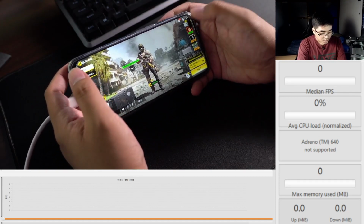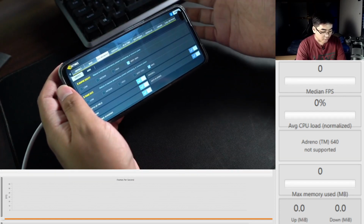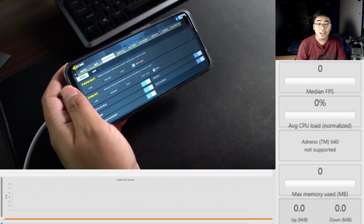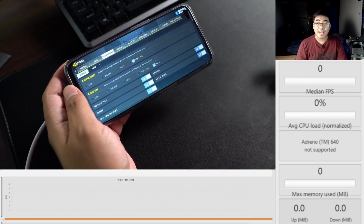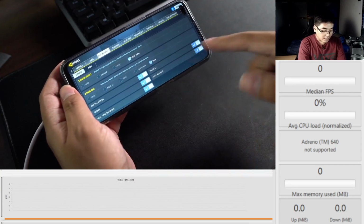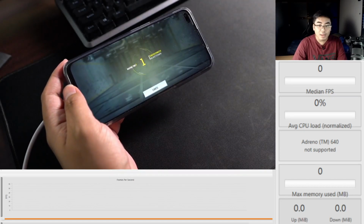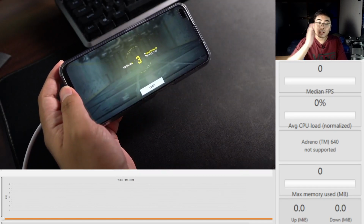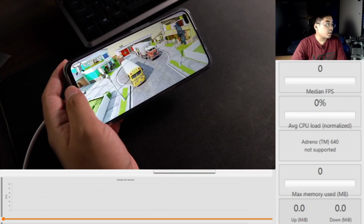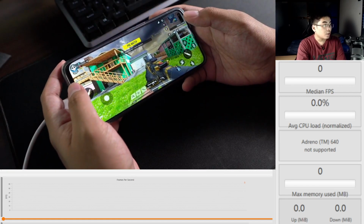But before that, let's check out the specification, the graphic settings. So as you can see here, we've set it up at the highest settings possible. Again, it's a Snapdragon 855 processor, so it can handle the game really well. Very high, max, lahat is enabled. So time to start the game, and mag-start tayo mag-benchmark once na nandun na tayo sa game mismo. Alright, so nandito na tayo sa game. So let's start using Game Bench and mag-benchmark na tayo sa larong to.